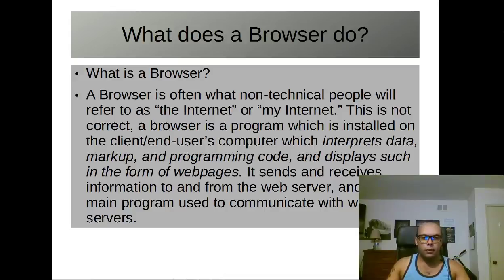So basically the way I wrote it here is a browser is a program which is installed on the client or end user's computer, which interprets data, markup, and programming code, and displays such in the form of web pages. It sends and receives information to and from the web server, and it is the main program used to communicate with web servers. So that's pretty much it right there.